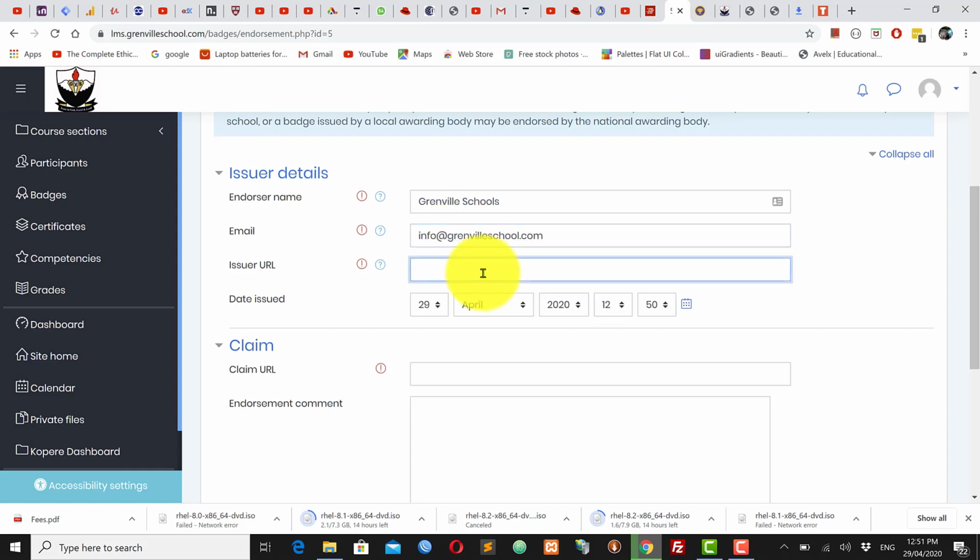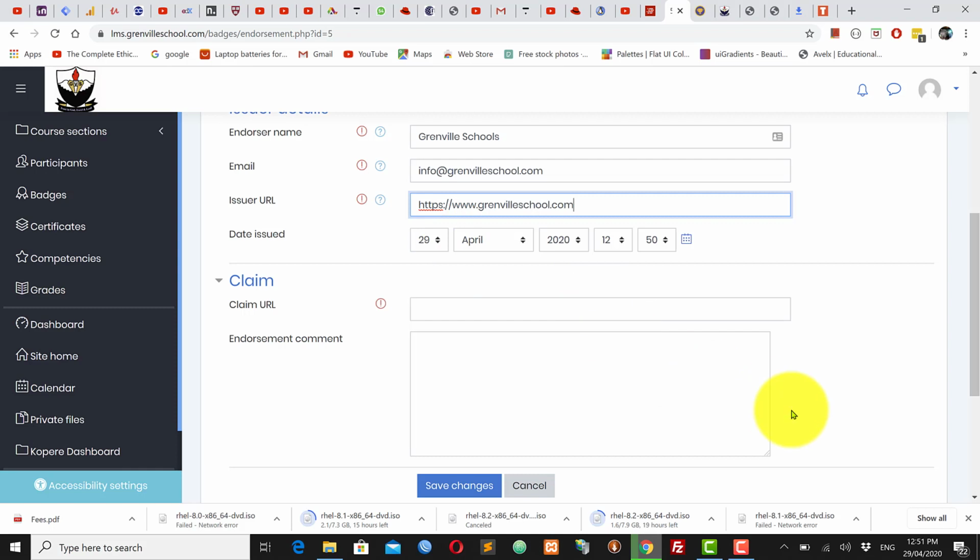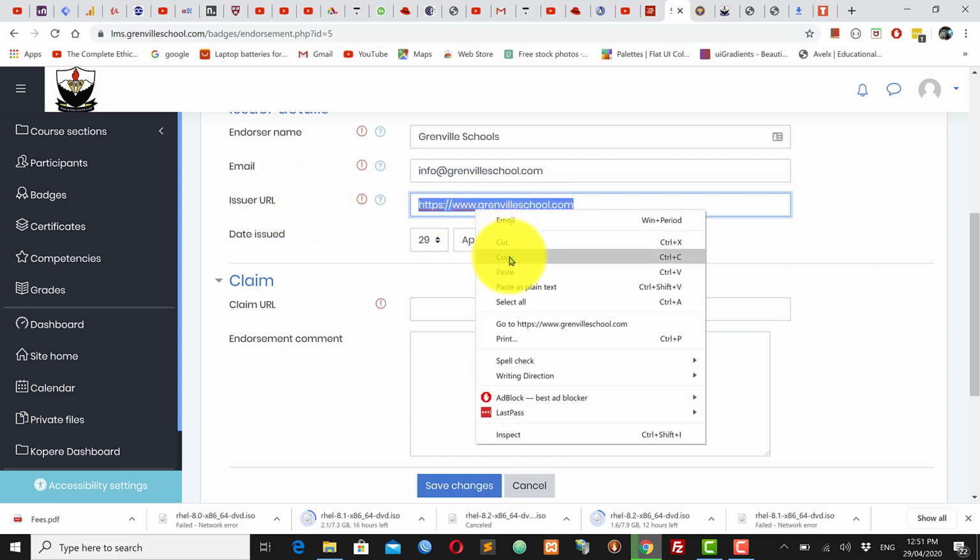Then issuer URL, okay, https www.grenvilleschool.com. Okay, now date issued, leave it on this date 29. Don't worry. Claim URL, okay, what's going to be the claim URL? Let me use this same URL here.